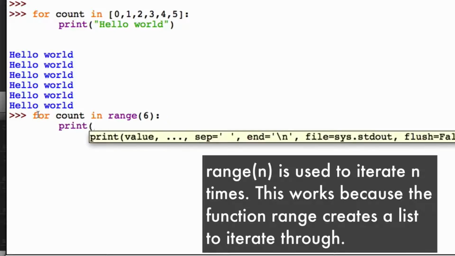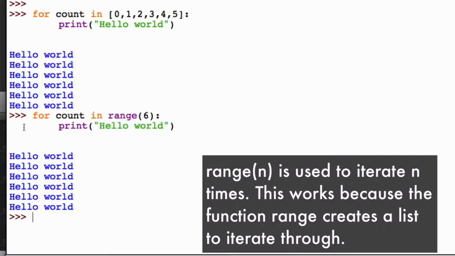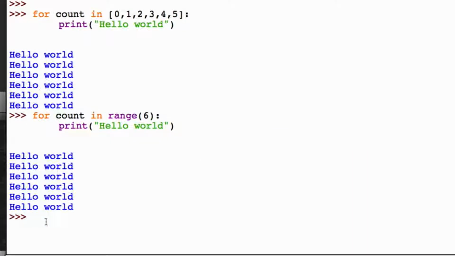And then if I say, as I did before, hello world, I've now got hello world 6 times. So that's obviously an easier way of iterating a certain number of times, but what range 6 actually does is create a list from 0 to 5.